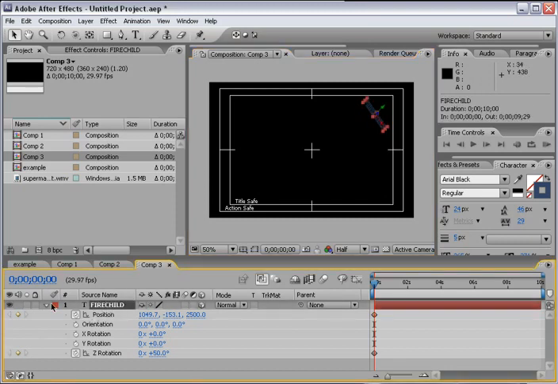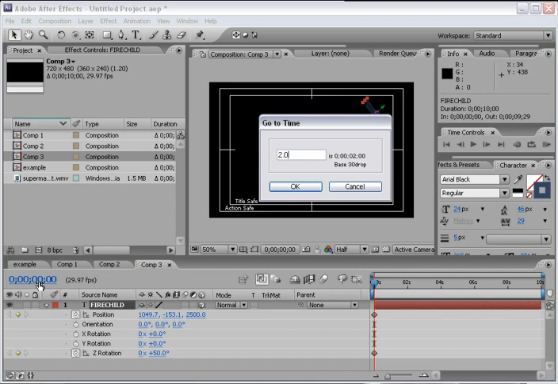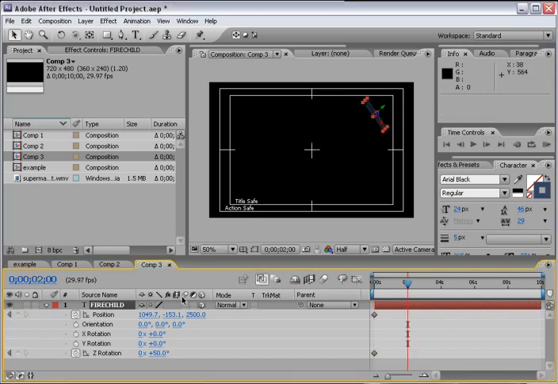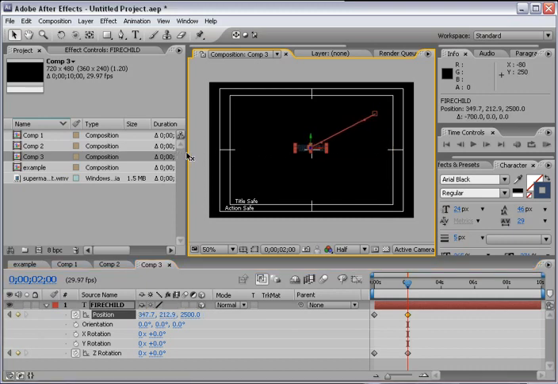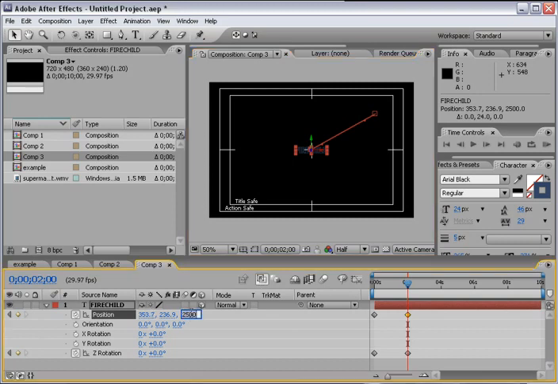All right. And then we'll go to 2 seconds, 2.0, in our timeline, and what we want to do now is set our Z rotation back to 0. That brings it parallel again, and we'll drop the Y down, and basically we just want to center it back up at the 2 second mark. So bring it to about there. This part is all personal preference, so however you want to do your animation for your text. Then we'll bring our Z position back to 0, and that looks pretty good.